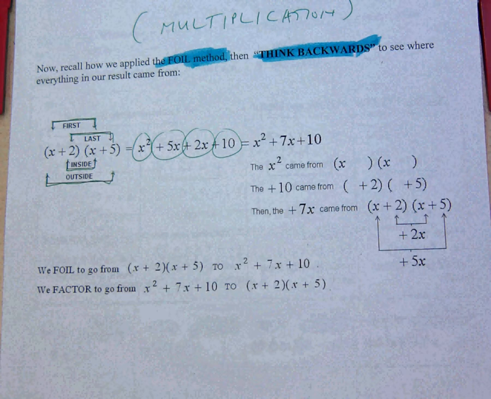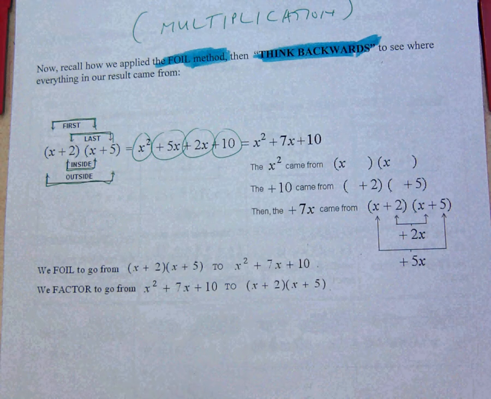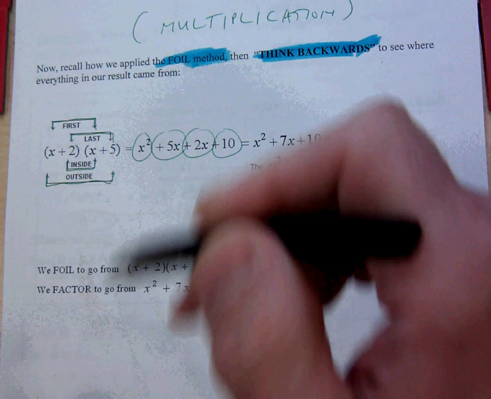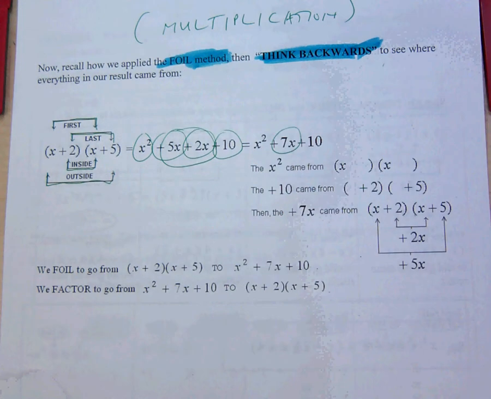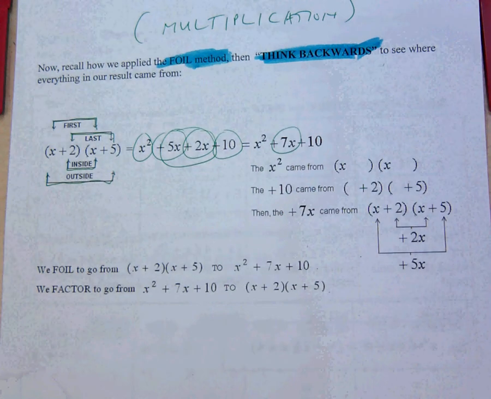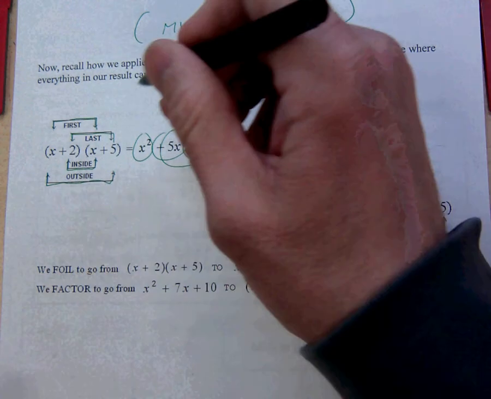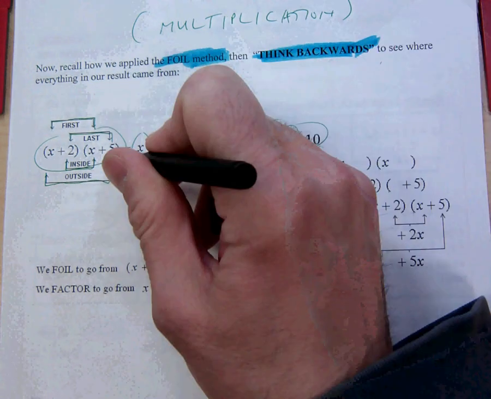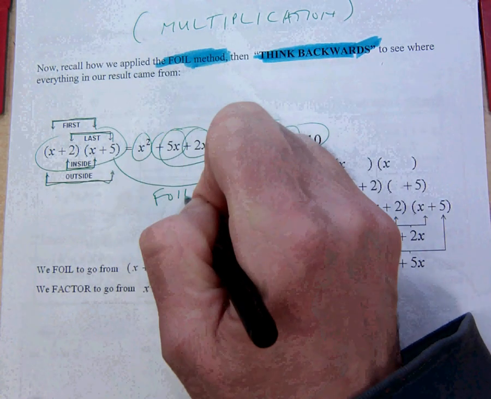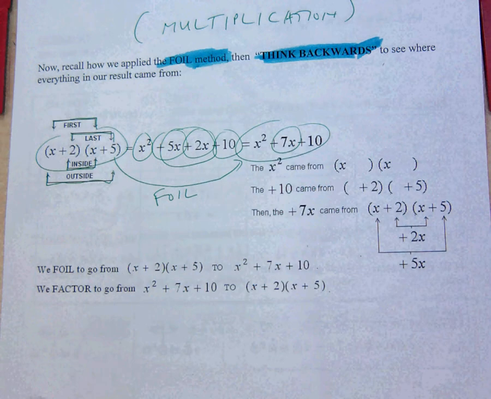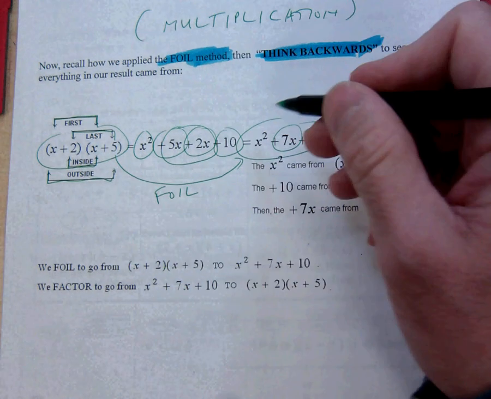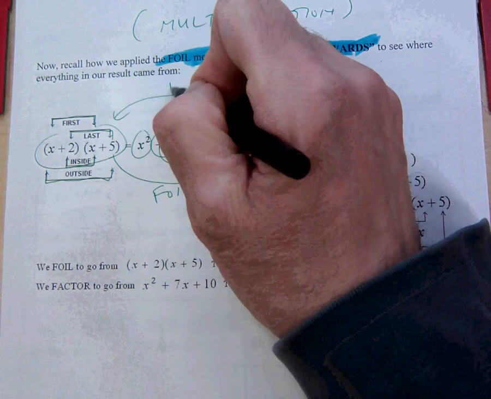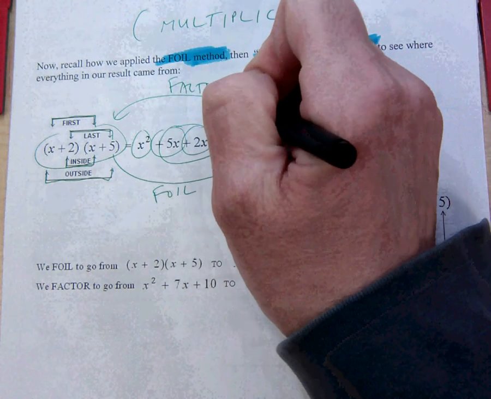Anyway. All right, so when you add these two together, what do you get in the middle? These two add up to plus 7x. Okay. So now let's go backwards. And by the way, we went from this form to this form. We FOILed, didn't we? Then the question is, how do I start out with a trinomial and turn it into that? Well, that's called factoring. And that's what we're going to be learning all hour.